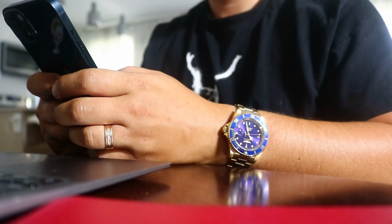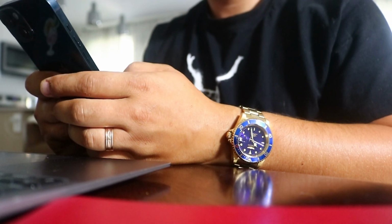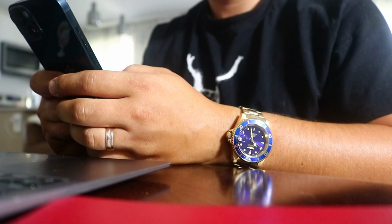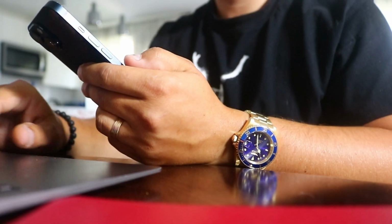At $50, you can get a good looking watch, but not a tough watch. You can get a tough watch, but not a good looking watch. You can get maybe both in one, but then it will not be 200 meters of water resistance. And this watch just seems to have combined all of them in one. If you're looking for that one watch that you want to wear for all occasions, down in the water and then with a suit, and you really don't want to be spending a lot of money, this is a watch that you should consider.